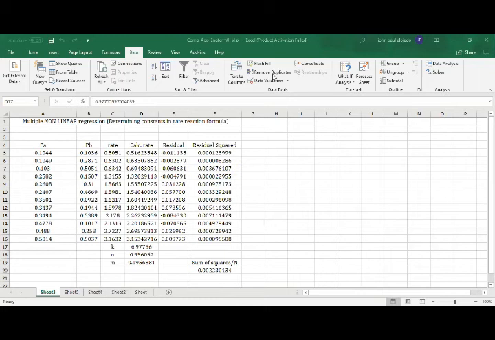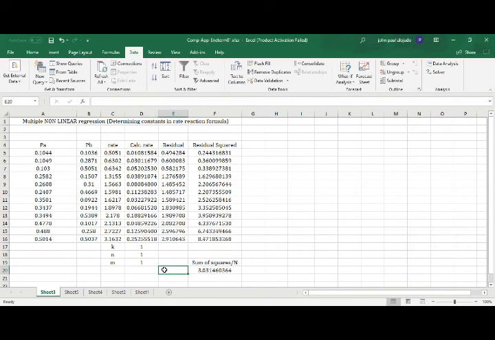But what will happen if we are not given the values of our K and M? So what if we have values of 1 for our K and M? The goal is to minimize the value of our sum of squares by choosing the values of our K and M. To do that, choose tools and then Solver. You might have to add it to the Excel program if that was not done when the program was installed.